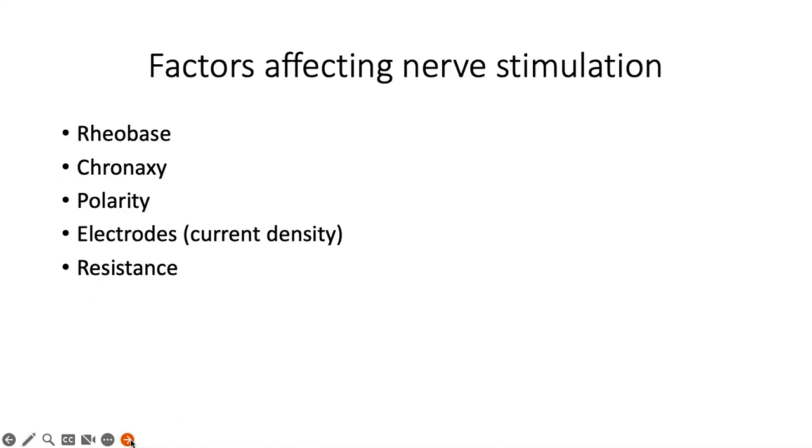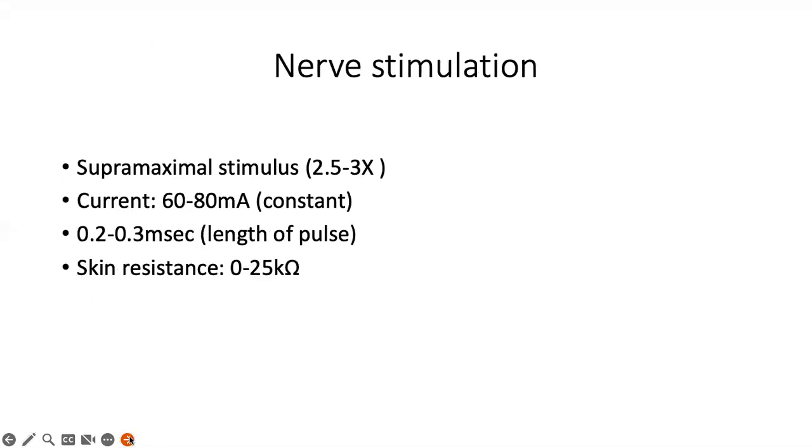So if you've got a patient with a lot of adiposity, you need to consider using a higher current because there's more resistance. It will be more difficult to stimulate the nerve. So if I have a patient who's got a lot of adiposity, I would use about 70 to 80 milliamps. I would go on the higher side. If you have a very thin patient, then you can easily go to something like 60, use the lower range.